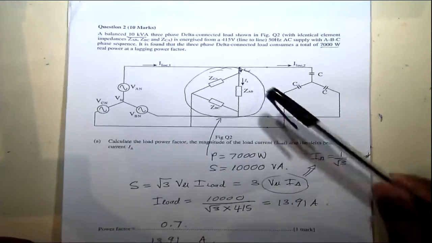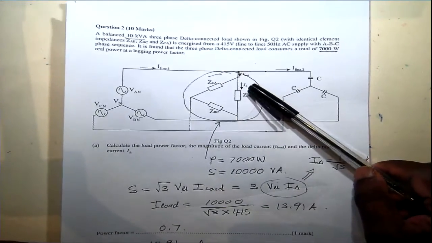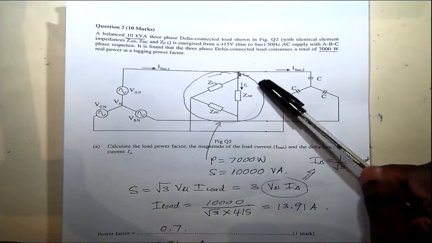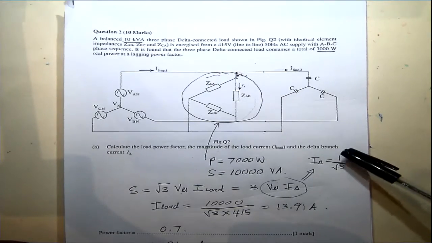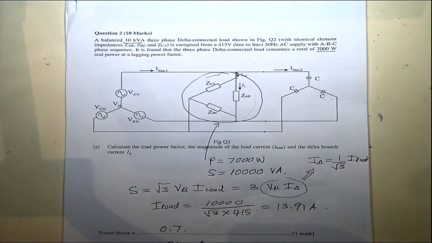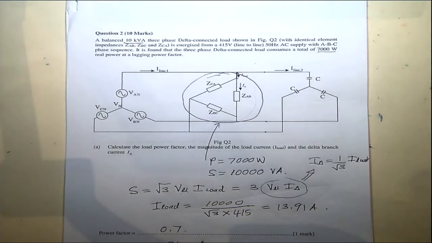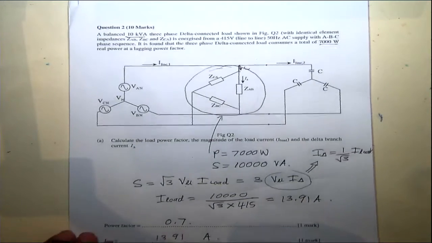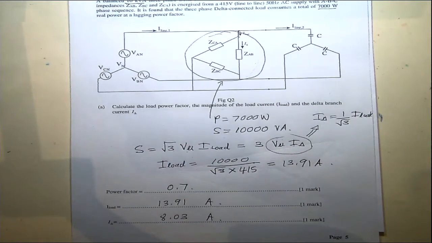Oh, you mean the delta current here? Oh, okay. So this is the branch current. Branch means it's one branch inside the delta. Yes, so you have the line current. So if you have a load, the line current does. Oh, okay, yes.